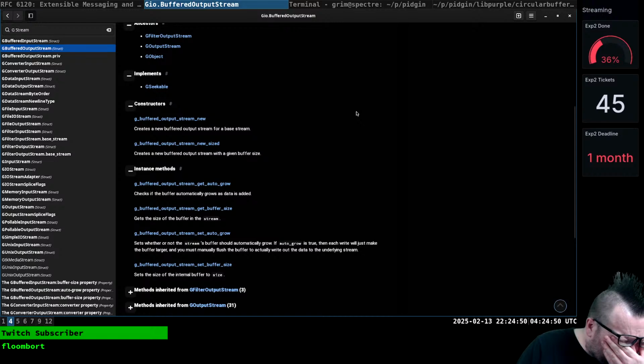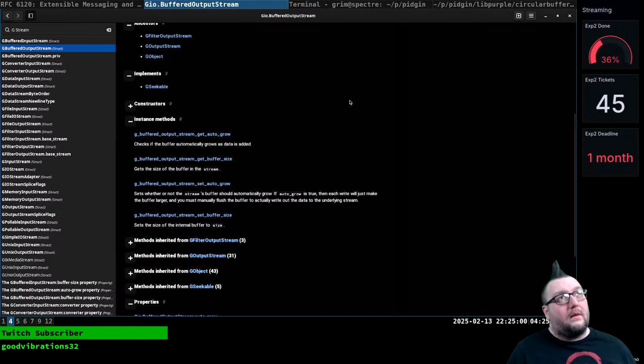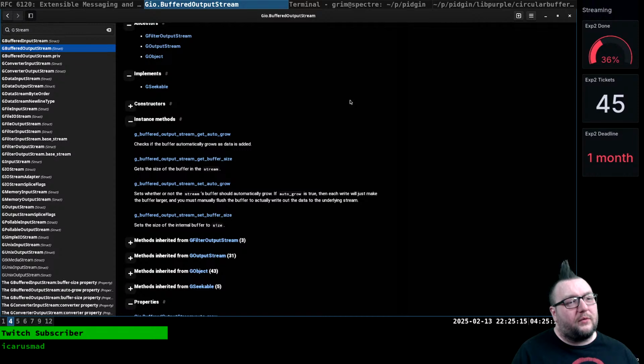So we have a buffered output stream. That could be our backing. I feel like the circular buffer we wouldn't even necessarily need for file transfers anymore because we would just create an input stream and an output stream and go from there.